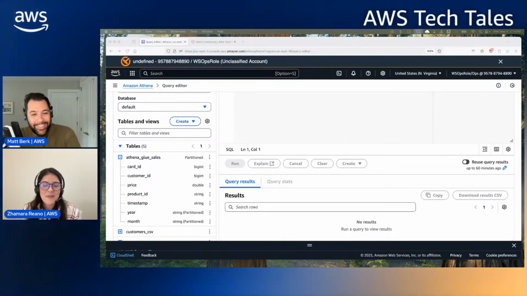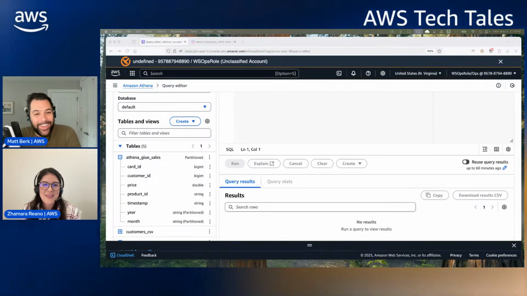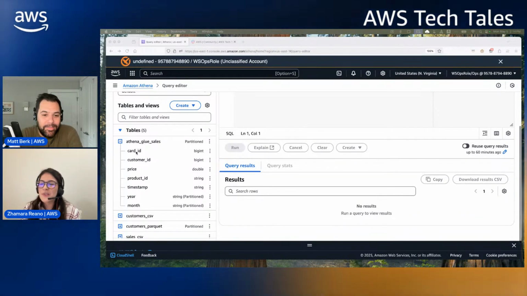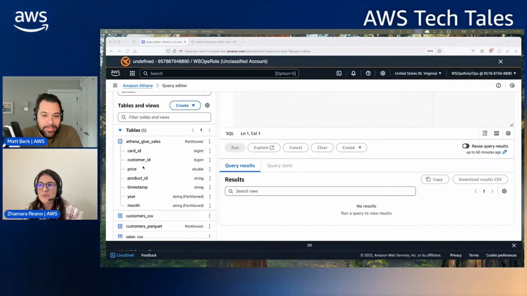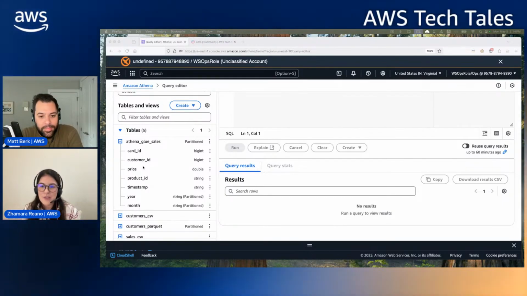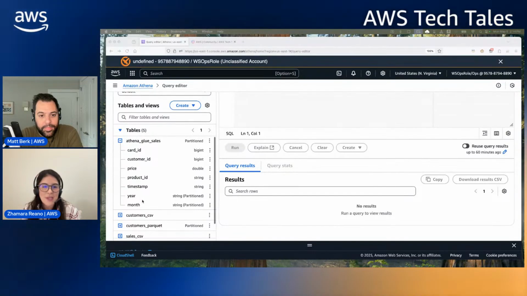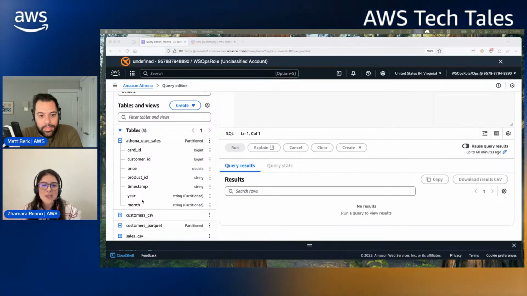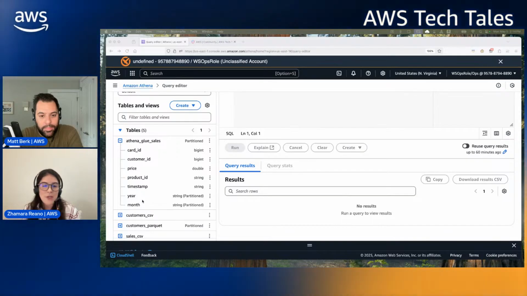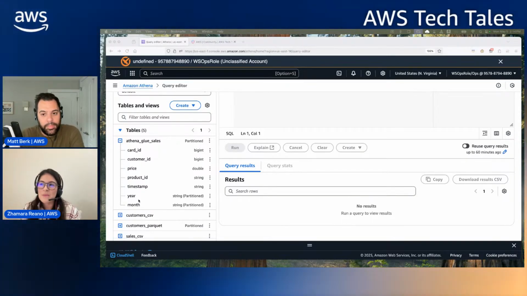I guess my question is, what is this data that we now have that we want to query? Yeah, exactly. So we're seeing that we have car ID, customer ID, price. This is all sales data, right? We're using synthetic data to showcase the capability, but you can see everything that has come within it. This is essentially the data that you will be querying. Obviously, it's up to each use case what data you're pulling, but it's pretty straightforward.